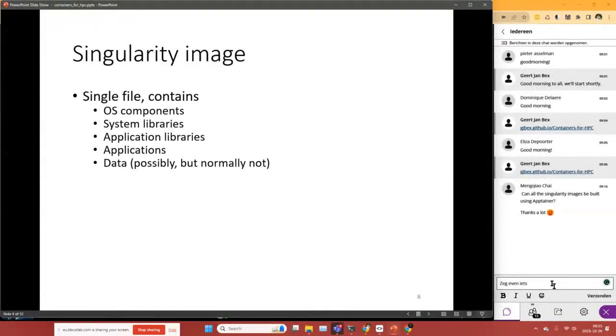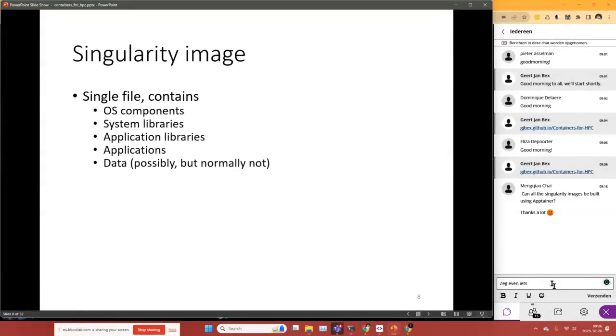It's a pretty large file, but a single file. And everything's in there. All the OS components which are required to run whatever is in your container are contained in it. System libraries, the libraries which you require for your application. The application itself can also be in your container. If you require data in your container, you can do that.